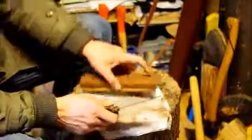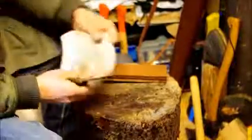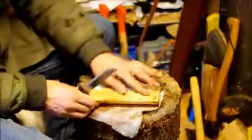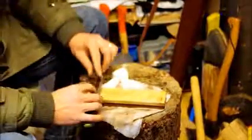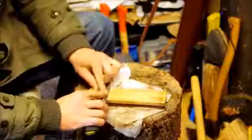And then, when we're happy with what we've achieved with the coarse stone, we can move on to the finer side to finish the process off. And obviously this is exactly the same, it's just a lot smoother. So again, we could be using this technique and just moving along, working first a flat bit and then a bit further away from the handle.